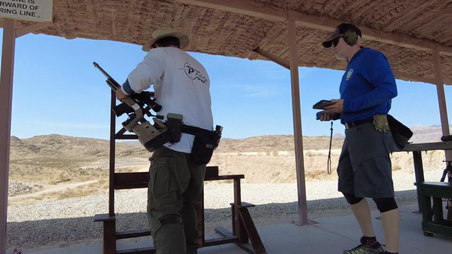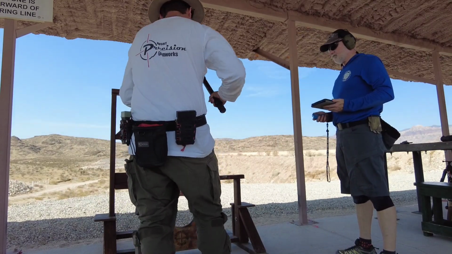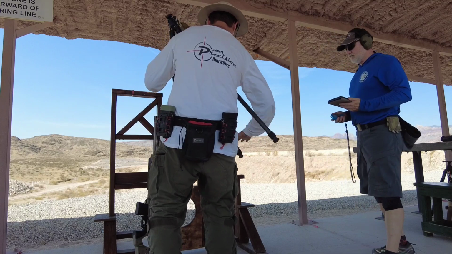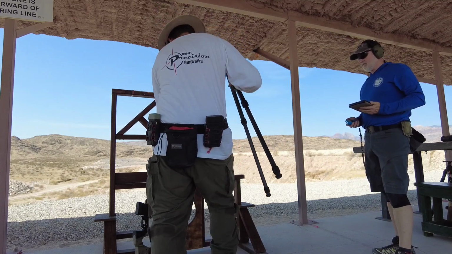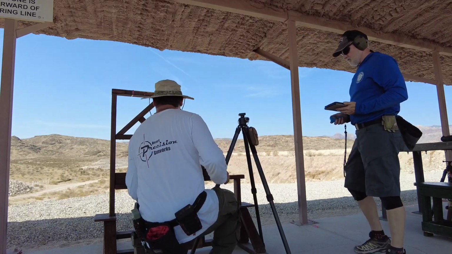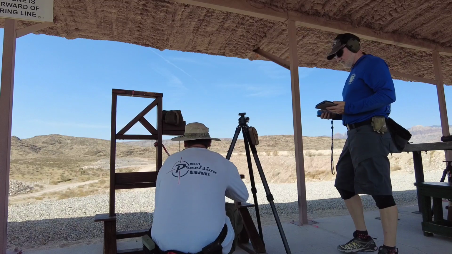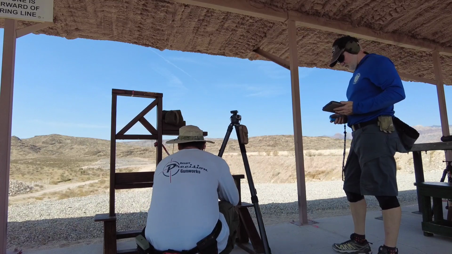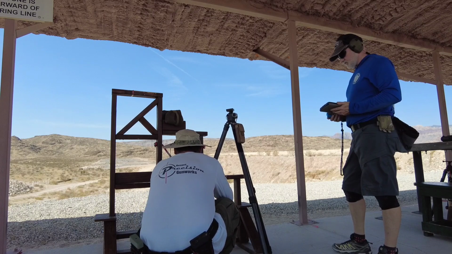Course of fire. Begin standing with the magazine in, bolt back. Upon start signal, move to the first designated position on the barricade and engage the targets near to far. 1 round on the 331, 2 rounds on the 425, 3 rounds on the 551. Then move to the second designated position on the barricade and engage each target with 1 round. Near to far, hit or miss, move on. As far as equipment, any deployed on the clock.